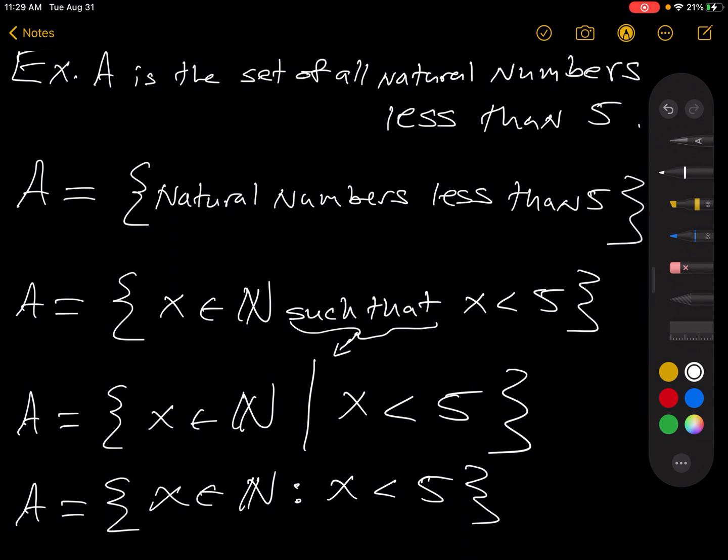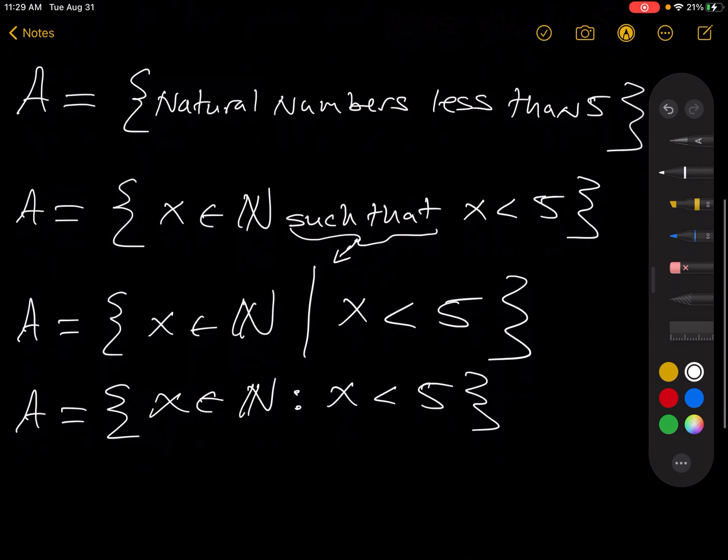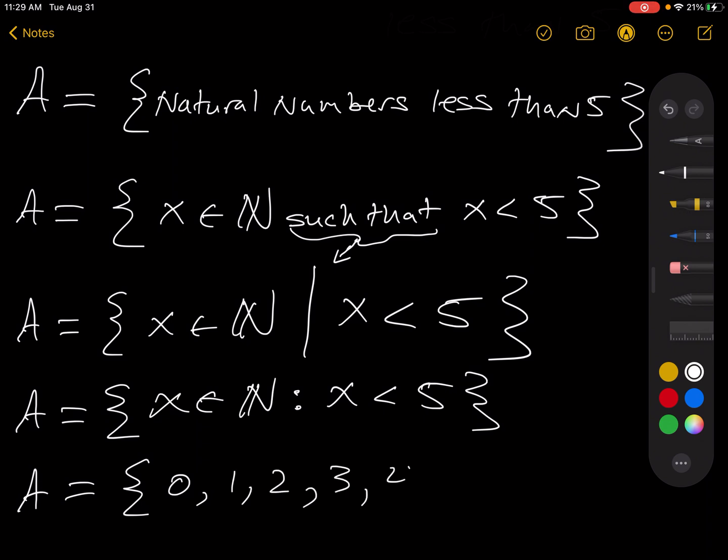All right, and another way you could express this is just by saying A equals 0, 1, 2, 3, and 4. This is all of the natural numbers less than 5. So then you might be saying, well, why would I even write it in this funny way with the set builder notation?